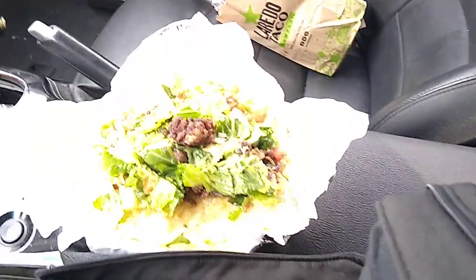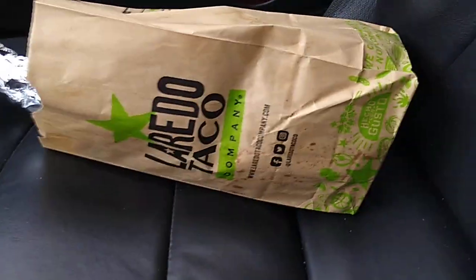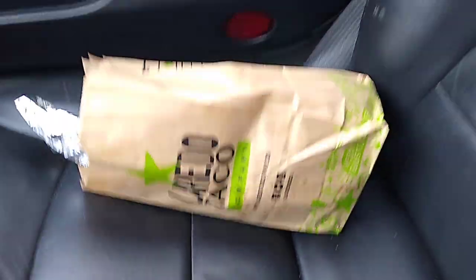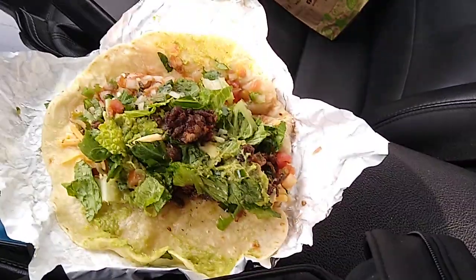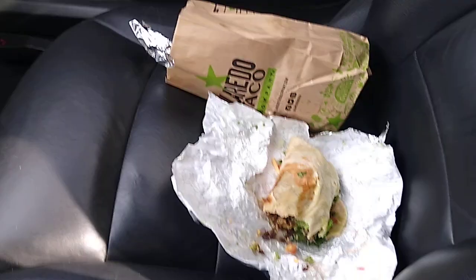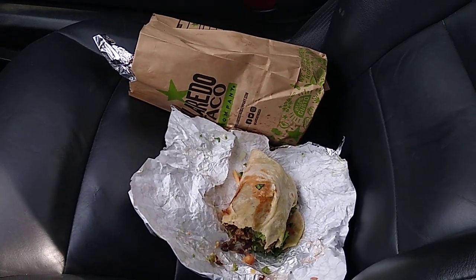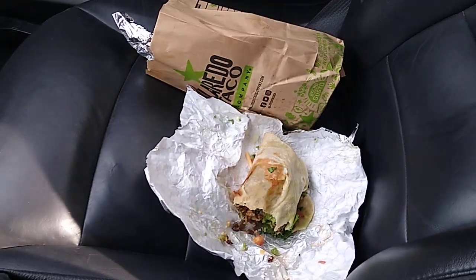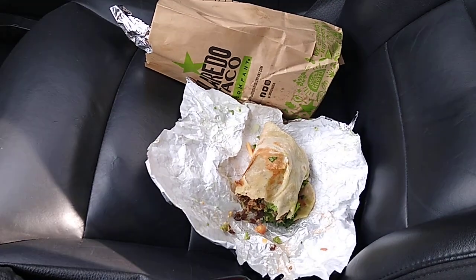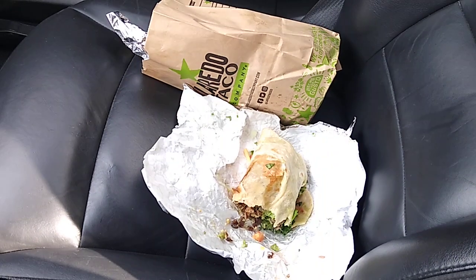All right, we've got a few things here. I'm going to start with this carne asada taco from Laredo Taco here at the 7-Eleven Evolution Store. Let's take a few bites and see what we got. First thing I notice is this is not something you really want to bring out to the car — these things are bulky and messy. There's quite a bit in there, so better off sitting in the store or taking it home.